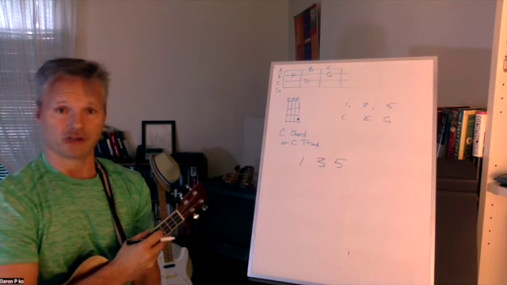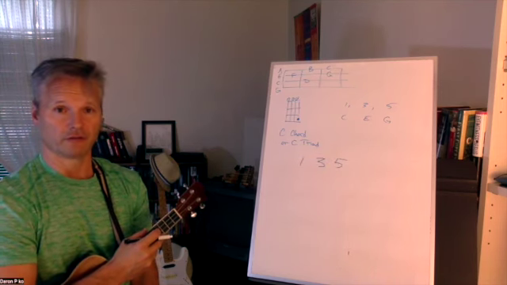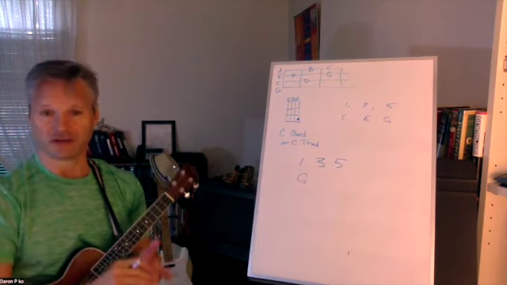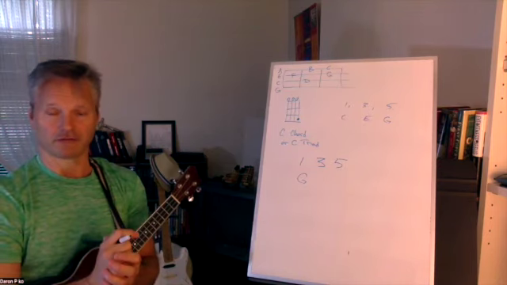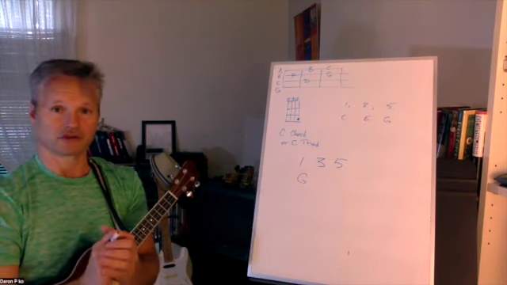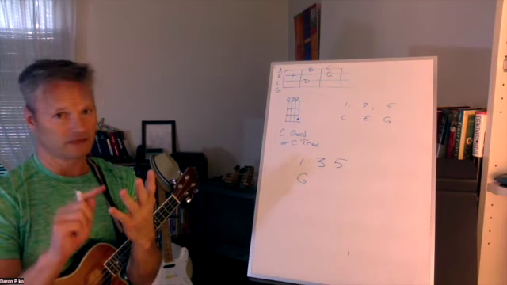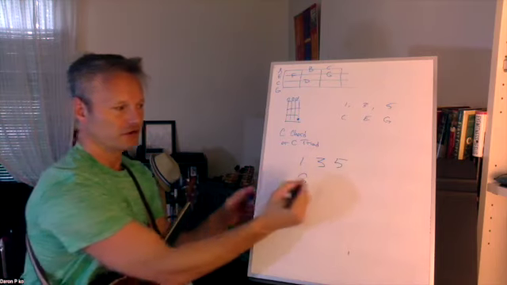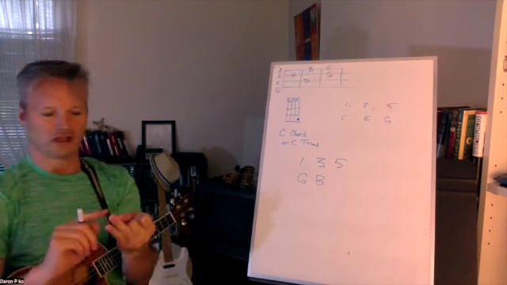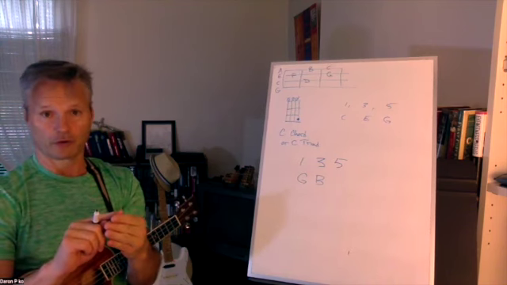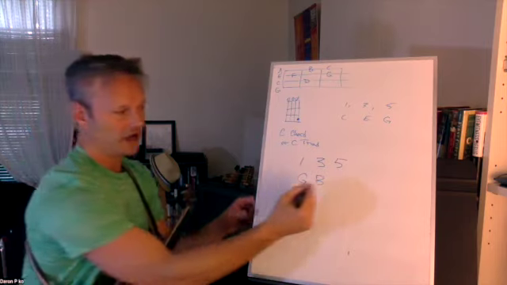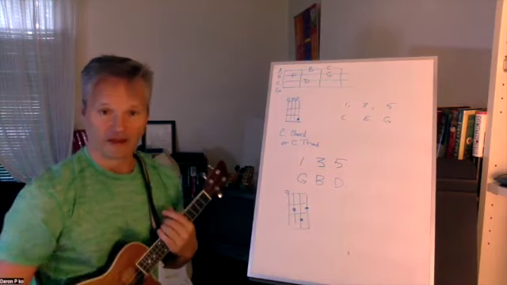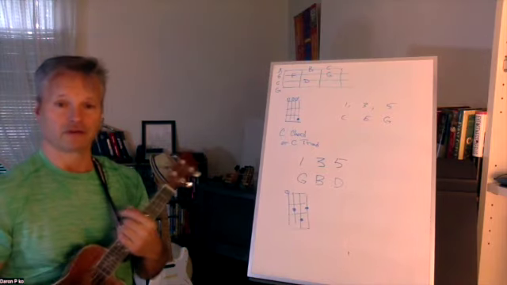What then if I wanted a G chord? Where do I start counting? G is going to be 1. So what's 3? Oh, C. C is 3. A, B, C. Yes, if we started on A. But in the G chord, we're starting on G. So we go G. A comes after G in music. So G, A is the second. We're not using it. B is the third. C is 4. We're not using it in a G chord. D is 5. We are using that. So the G chord has G, B, and D. I'll have that student play that chord and then figure those notes out to confirm it.